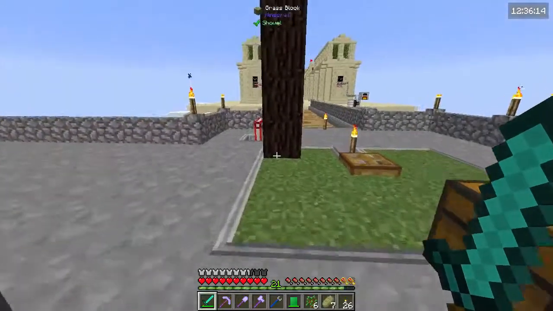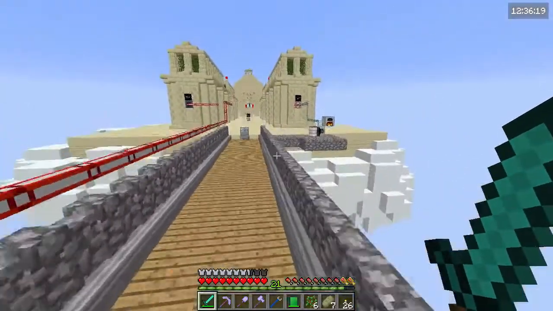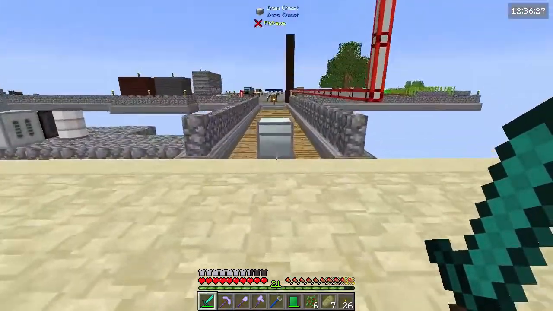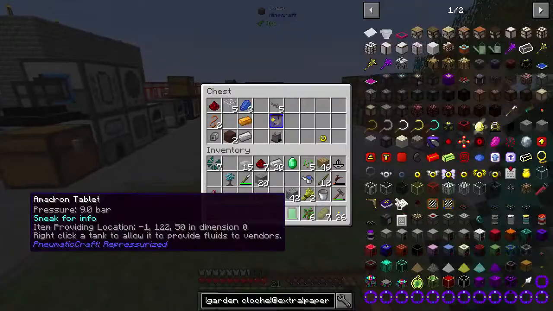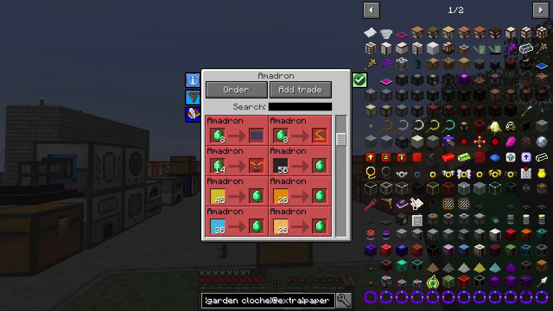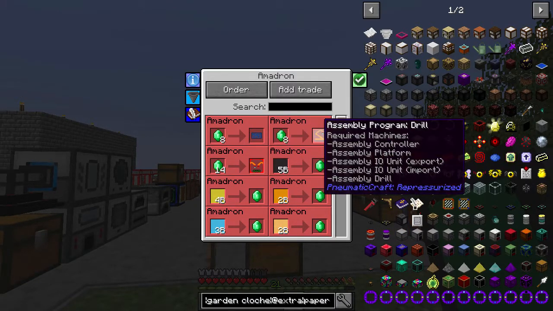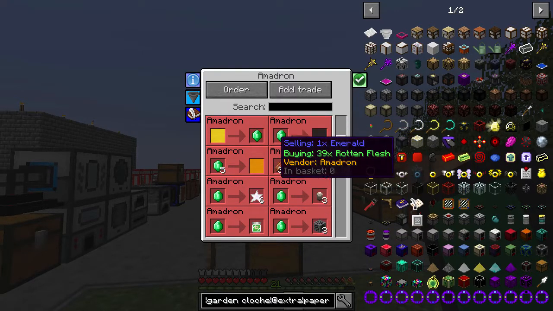The Amazon tablet does exactly that. It basically is a villager trade that kind of goes off of an inventory. So, what am I doing? We need to duplicate this guy, and then we will trade. Now, the reason why we need emeralds is because if we want to get, for example, oh, I don't know, PCB blueprints or assembly programs, we probably don't care about that. Or, I don't know, oil?